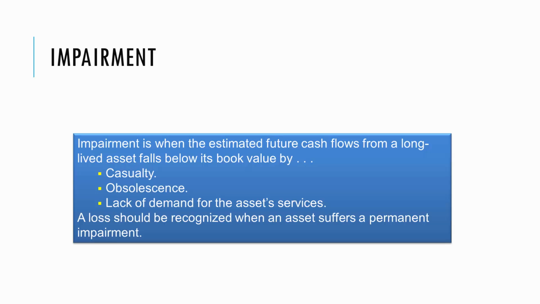Early on in this semester we said assets were things of value. They are good things for a company. Liabilities, on the other hand, were bad things. So we really want to maximize our assets, and that makes our balance sheet look good. So having to reduce the value of an asset is not something that we really like doing. However, according to GAAP, when the estimated future cash flows from one of these long-lived assets fall below the book value, then we have to recognize a loss. So not only is it bad for the balance sheet, it's going to be bad for the income statement because we're going to show a loss, which is going to reduce net income.